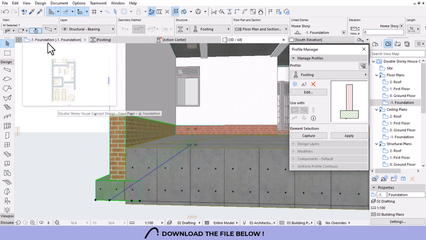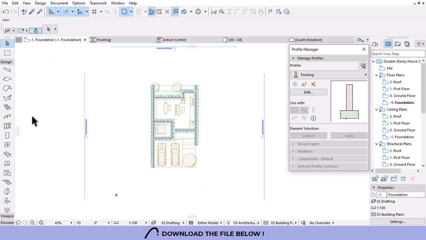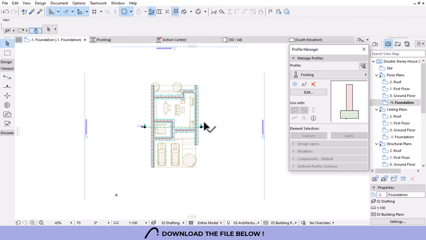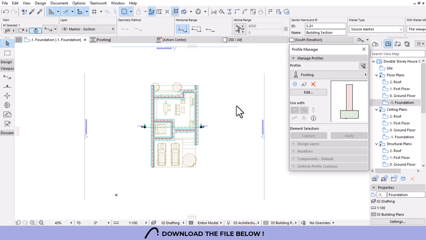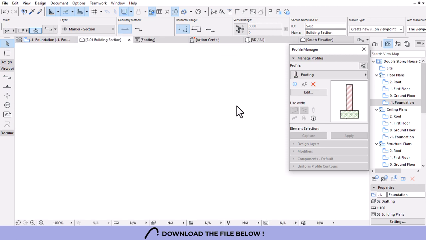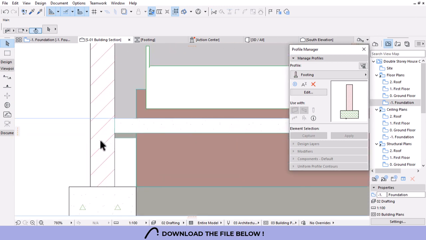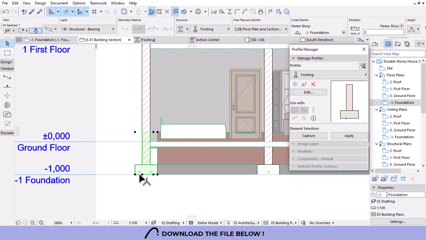So to fix this accurately, let's draw a section. Let's go to the viewpoints and draw a section that will cut here to there, and then select it, right click and open with the current settings. There we go. And then what we need to adjust is to decide whether this is the top of the footing or the bottom of the footing.